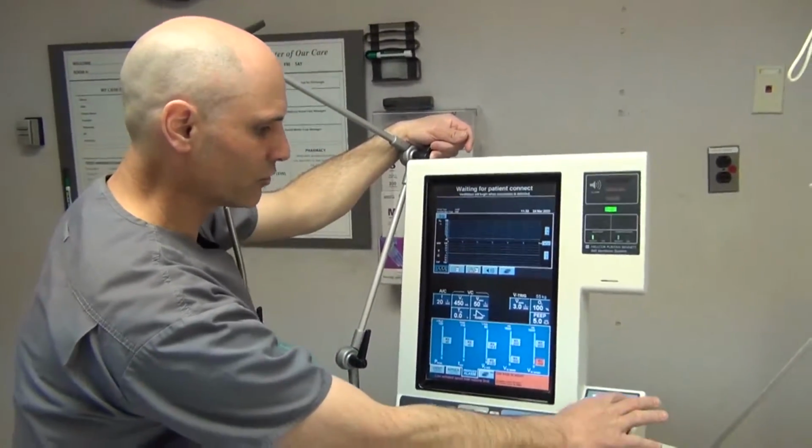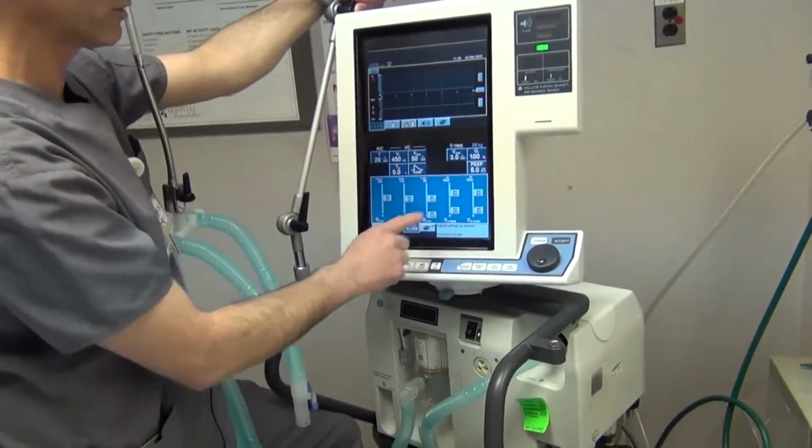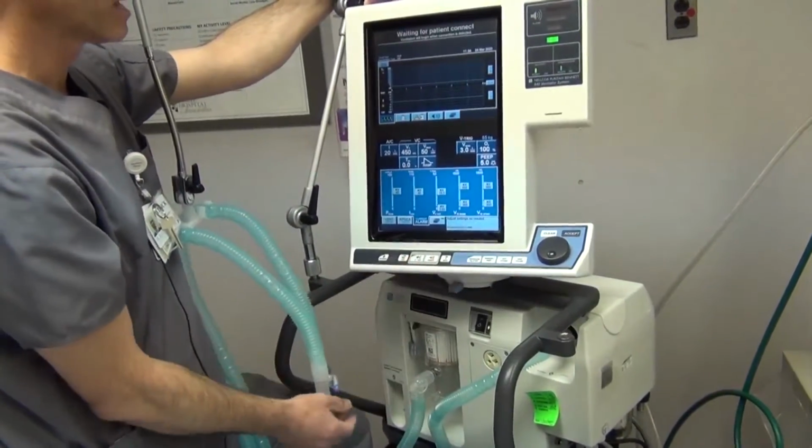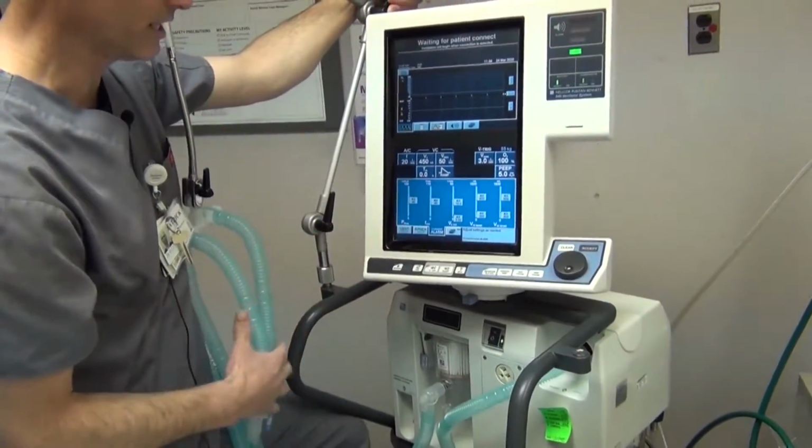After you've set those, you'll hit accept. Notice these are all red, the ones we've changed. When we hit accept, they'll change to black, so we know that's set. And that's essentially what we need to set up for the machine.